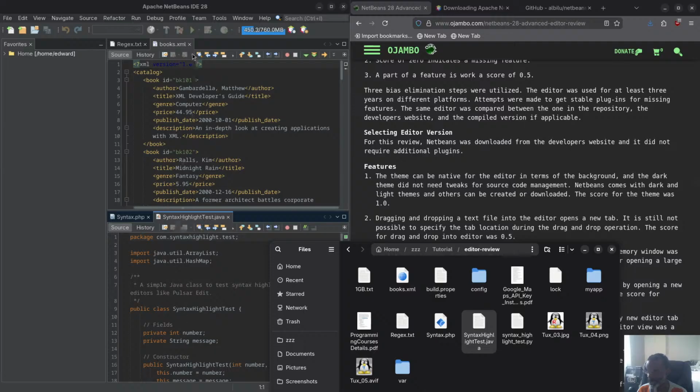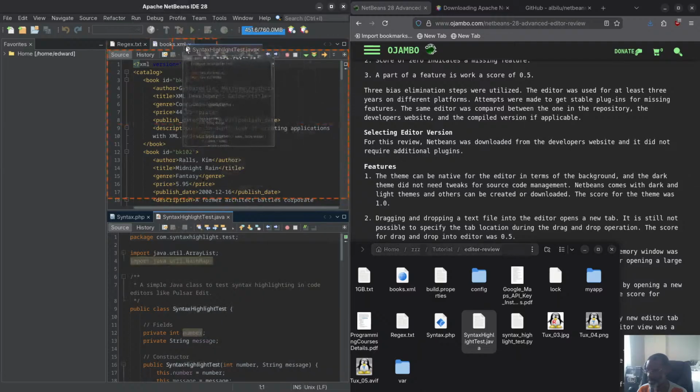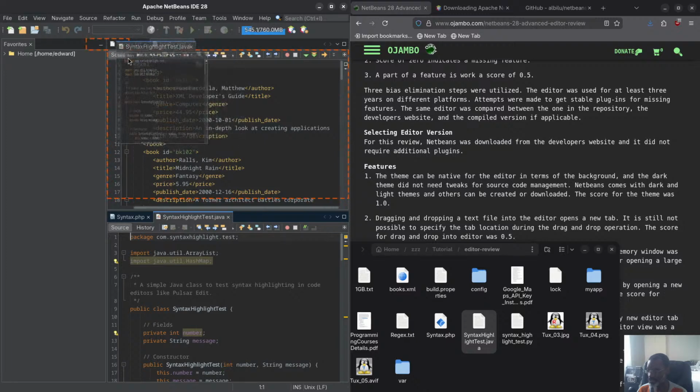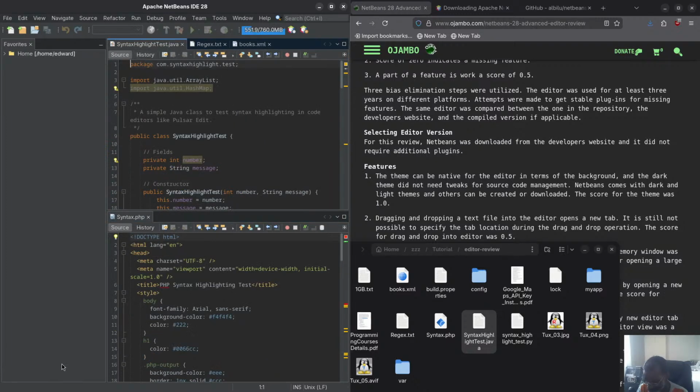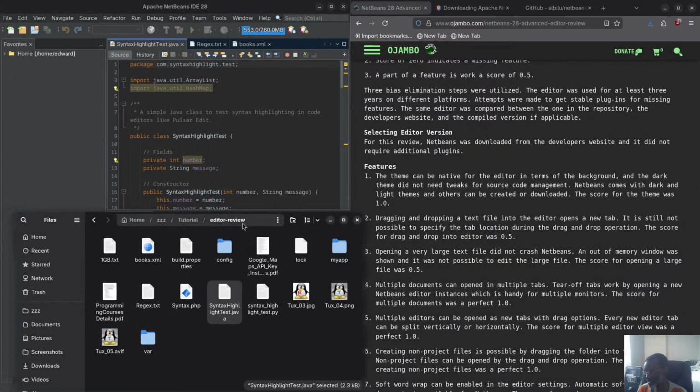Then after, I can now move it. For example, I can move this guy. I can put it here, here. Now I can move it. You see? That's why I gave it that score. Now you understand. Hope you guys understand.